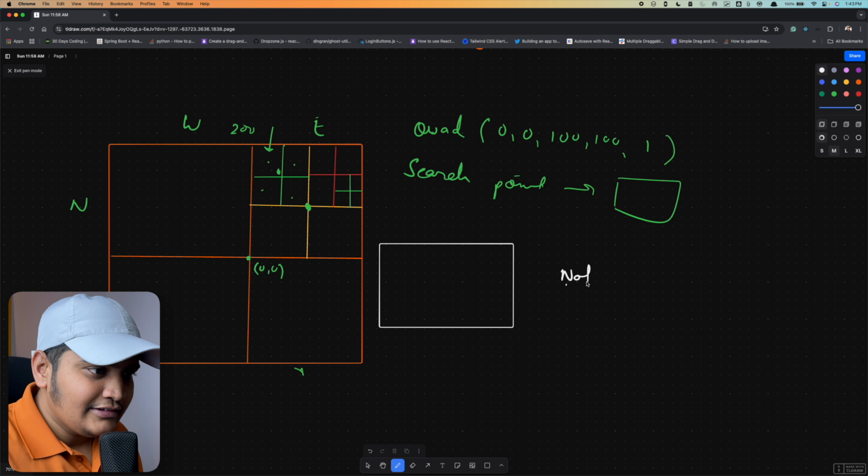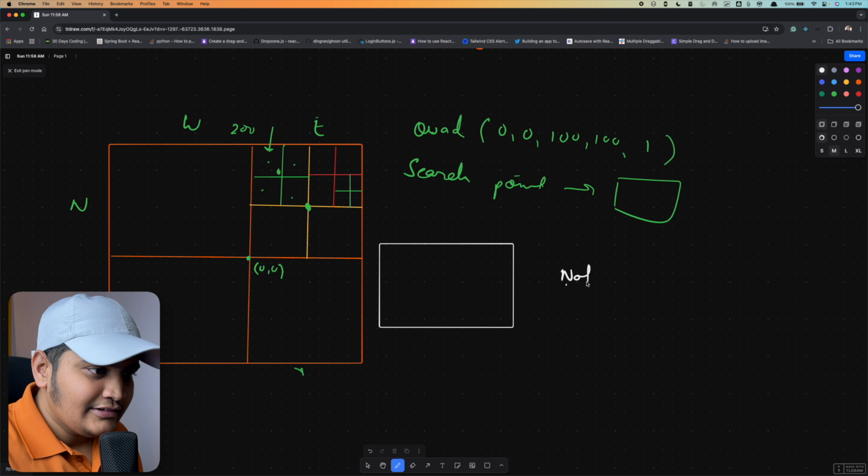So I need to have this particular rectangle within this particular area. Maybe here, maybe here, or anywhere. If it is intersecting within this particular rectangle, then only I can find it. That's the first thing. So I need to check that whatever the criteria, whatever the range I have, that particular range has to intersect. It should be within the main boundary.